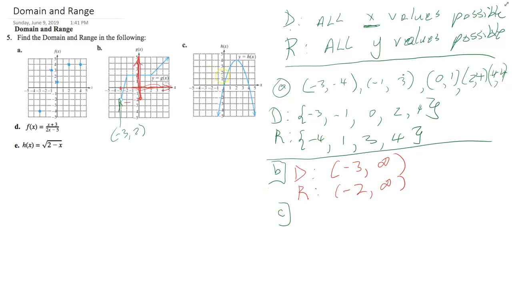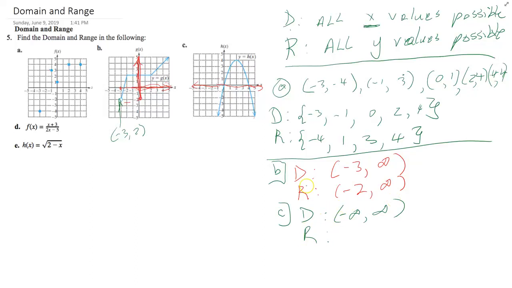Graph C, let's look at our domain. The domain are all the x values, but if you look at this blue graph, it ends here, feels like it's -1, but it's going to continue. Okay, so it will continue beyond -1 all the way to infinity. Likewise here, it will continue beyond the 5 all the way to infinity. So here your domain will be -infinity to +infinity.